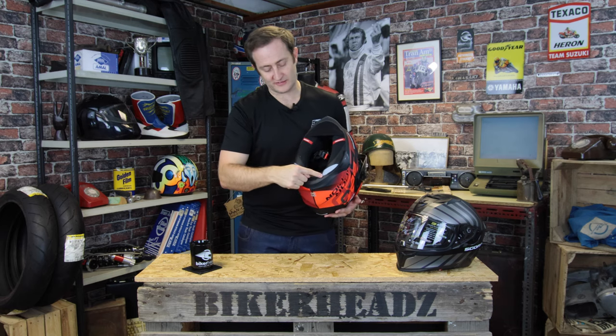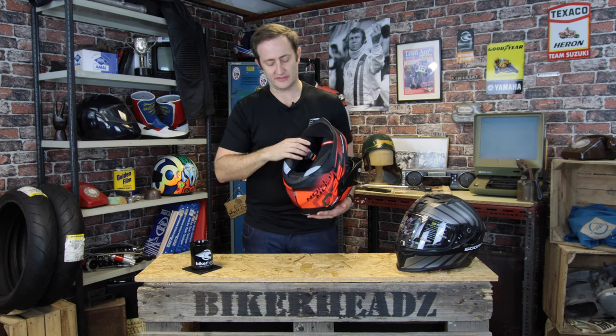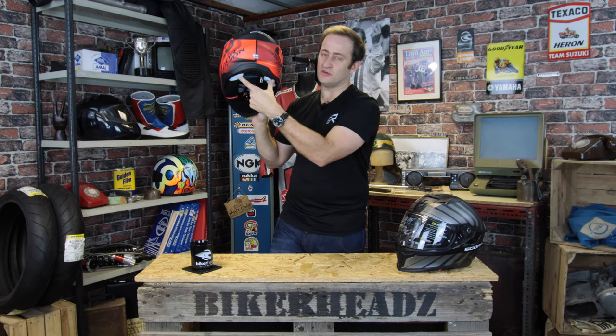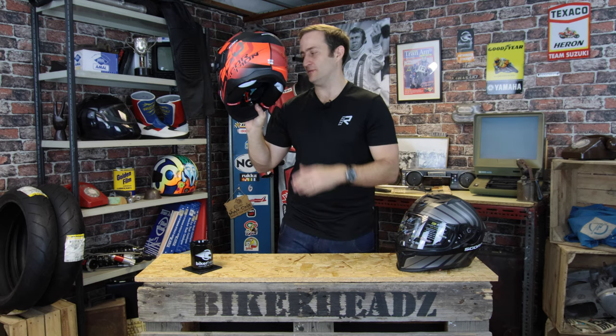Running around to the back of the helmet, you've got two reflective areas. A lot of people ask why they're hidden up under there. Well, we all ride leaning forward — that's the riding position. As the car's lights shine on it, you get two points of contact there. It's going to give you extra visibility — a bit more active safety built into the helmet.